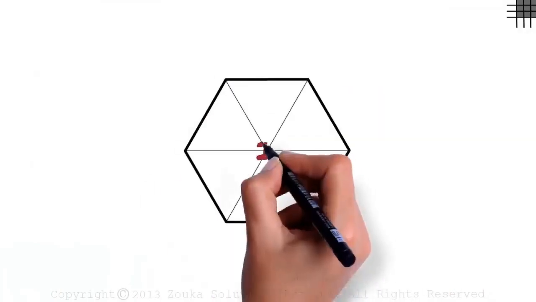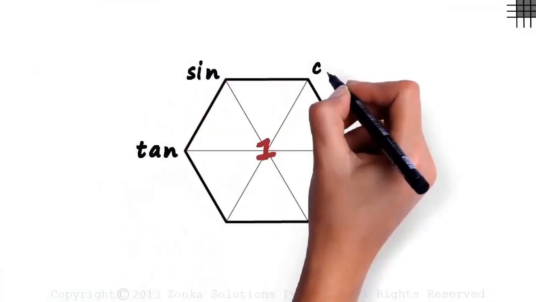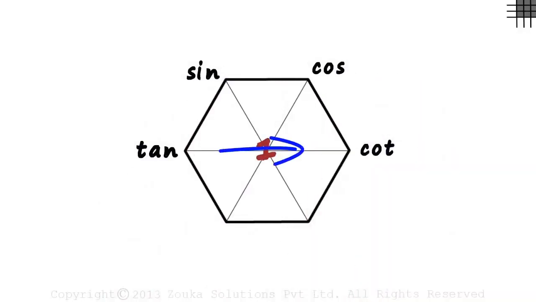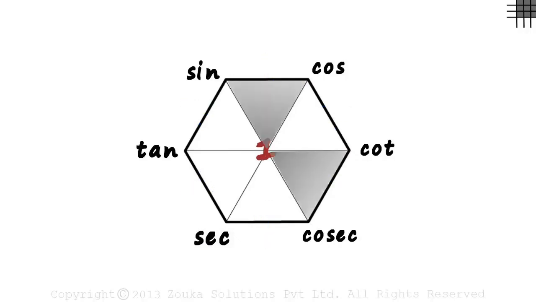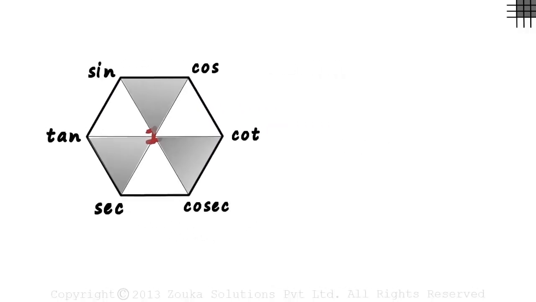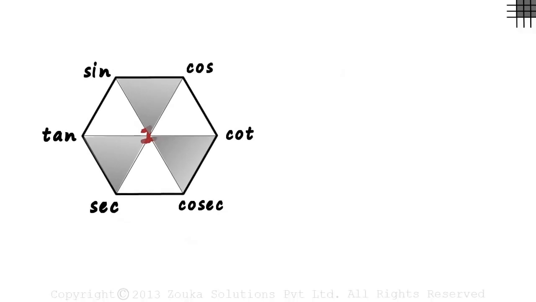And there's more. This is the superhex again with a 1 in the center. Tan is equal to sine by cos, cot opposite to tan. Cosec is written here as we have all the c's on the right hand side, and the only remaining function sec is written here. Look at the figure. There are 6 triangles formed inside. Focus on 3. This one, and this one. Let's zoom out slightly. Okay, so here we go clockwise within each of the triangles starting with top left position. Like this. Sine, cos and 1.